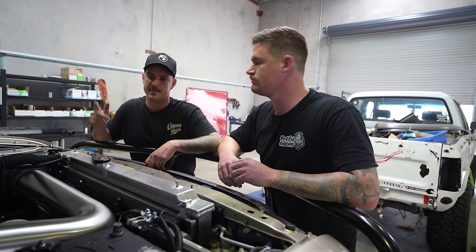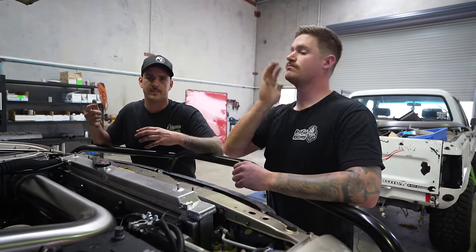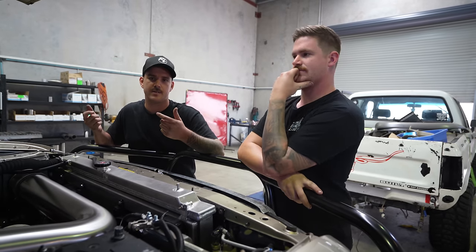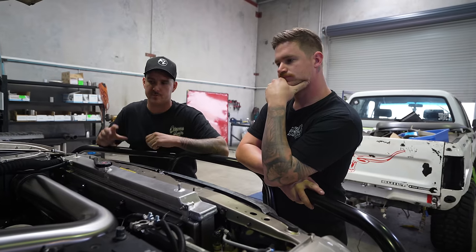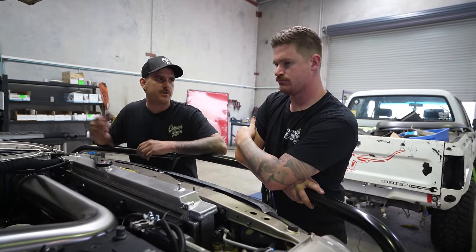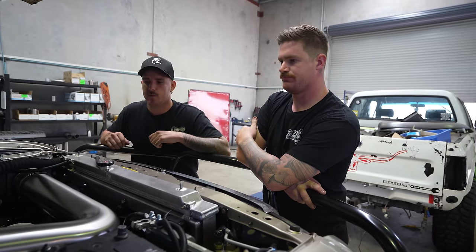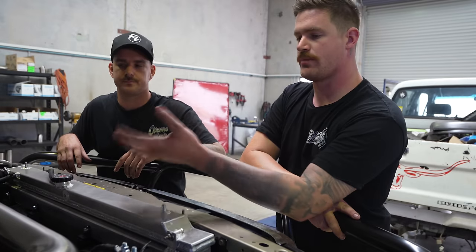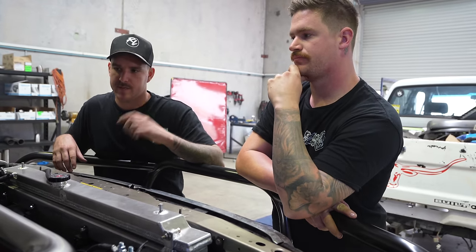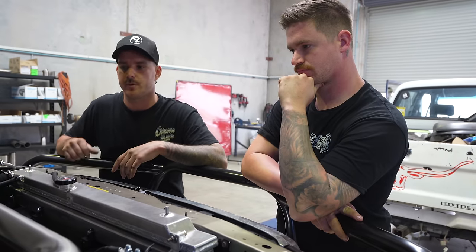It looks really good. We came in yesterday and heat wrapped it as well. I did go a few more heat wraps around where it's hugging the transmission, and I've also heat wrapped the transmission cooler pipes as well, so we shouldn't have too much heat transfer coming off the dump pipe. We're just going to monitor it — Matt said he can easily make up a heat shield where one needs to be. The dump is hard mounted — he made a little bracket to mount onto the transmission, so it's kind of locked in there and it's not going to vibrate and crack the turbo off.